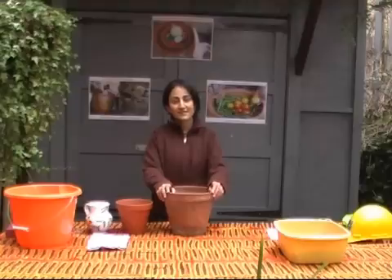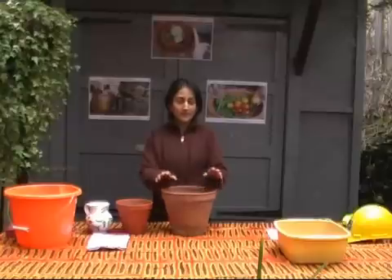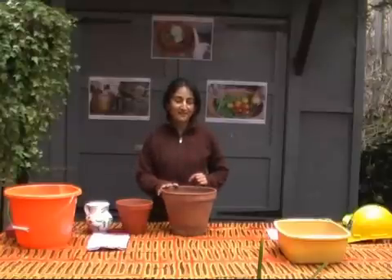Hello and welcome to Sustainable Living Made Easy with me, your host, the Sustainable Living Advice Guru, otherwise known as The Slag. Today we're going to make this pot in a pot refrigerator, a giant leap in food preservation for those lucky enough to live without those nasty modern day fridges. Now this pot fridge is for everyone, but it's especially good for the Africans.